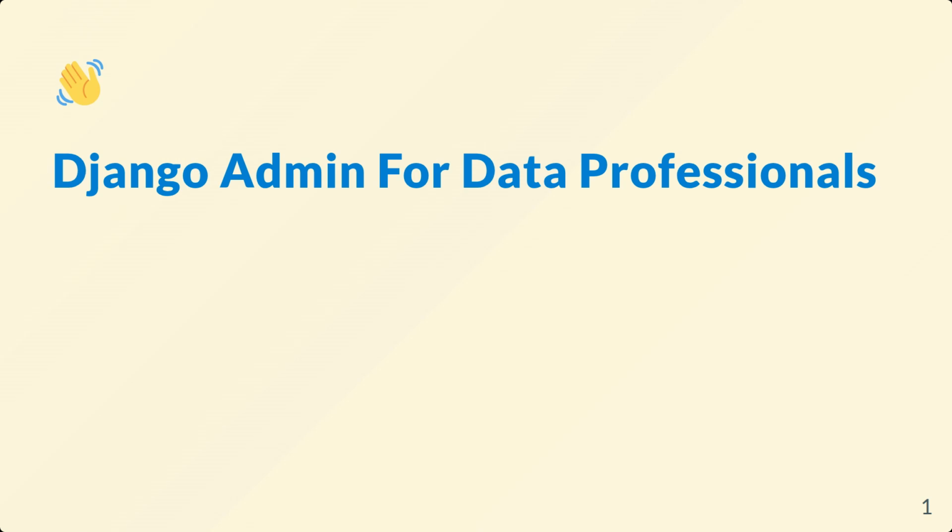Now, let's say there's a project manager who does not really care about writing raw SQL, so maybe pulling some scripts, or maybe opening a Jupyter notebook to try and understand the data. He or she only cares about viewing this data and trying to understand or maybe finding some inferences from this. Now, Django admin can play a huge role here. So what we will try and do is to actually load some data, and I have a SQLite database. I'll just show you that in a moment, and you can just download that. We will try and load that data and do some very basic manipulations with it.